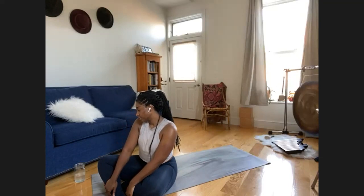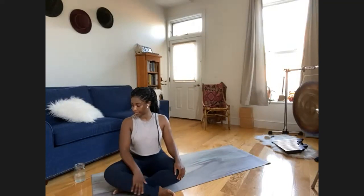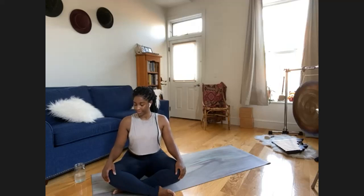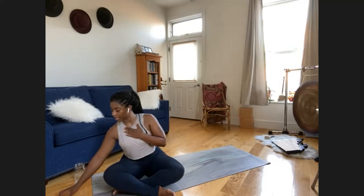You'll find yourself on your right-hand side today. Exhale as you make your way up, cross your shins, in Sukhasana, an easy seat. Hands on body. Take a deep breath in. Slow breath out.